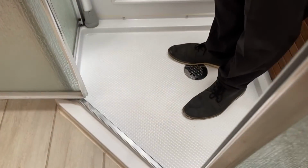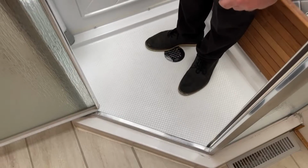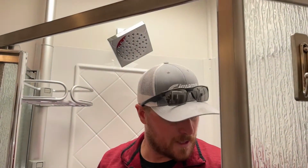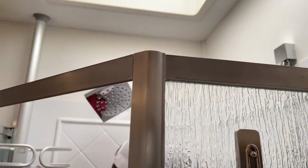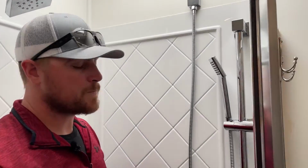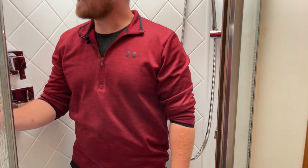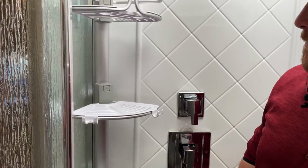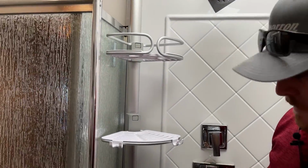And then just a massive shower. One thing that's really cool about this shower is it's not a big step into it, so the height is really good. You could put a different shower head on this if you're a little bit taller than me, but right at 6 feet, this shower head is the perfect height for me. And then over here on the opposite side, we do have the sprayer wand. And then this is an aftermarket setup, but just a little soap rack here for all your shower needs. Easily removable if you don't want it.